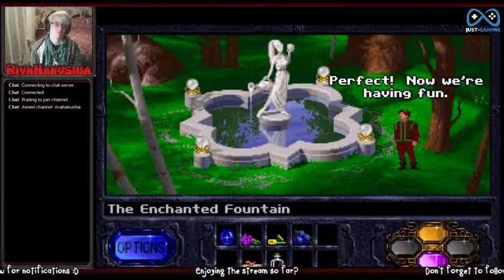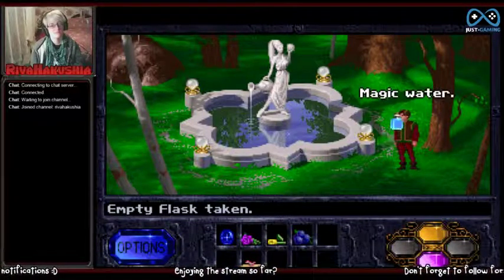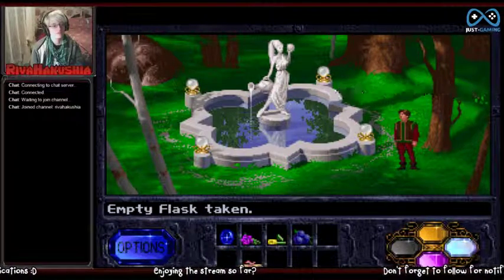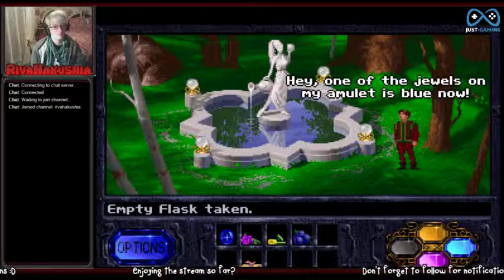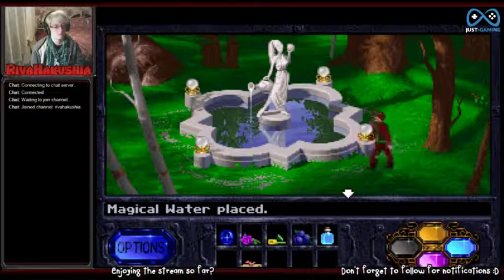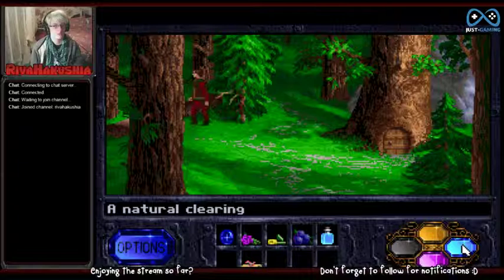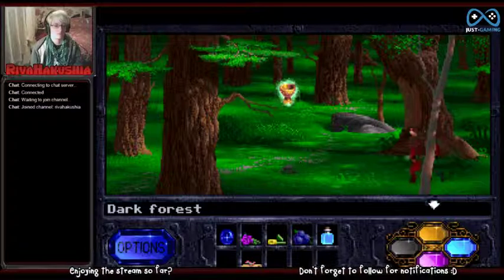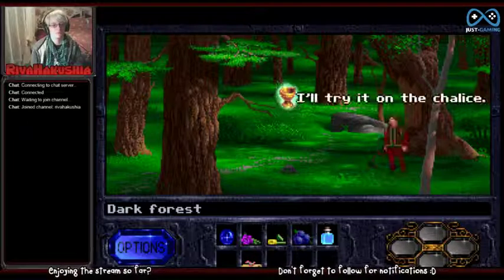Perfect. Now we're having fun. Magic water. Here's the drink first. Ooh, that tingles. Hey, one of the jewels on my amulet is blue now. Magic water. I think it was the blue spell that I was going to get Charles. I'll try it on the chalice.